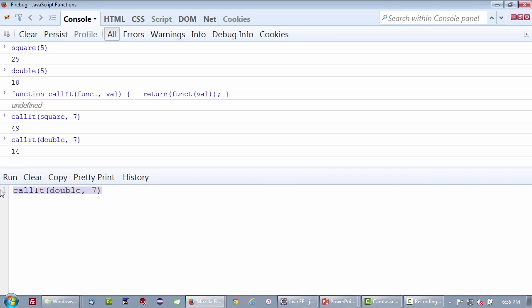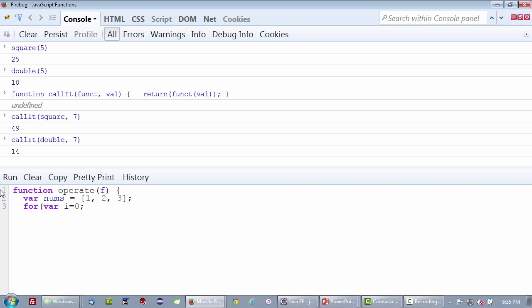Okay, let's give a slightly more complicated example. Let's say function operate, and it'll take a function, we'll just call it f this time, and I'll make some numbers, 1, 2, 3 in an array, and then I'll make a loop for var i equals 0.